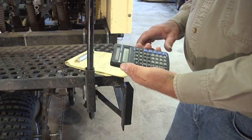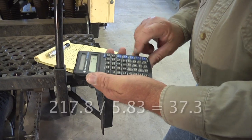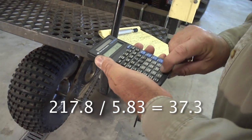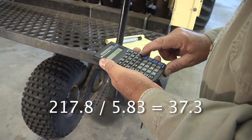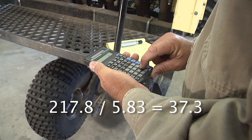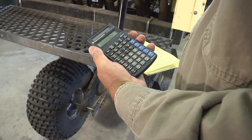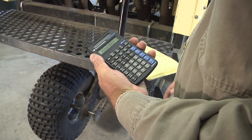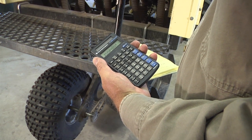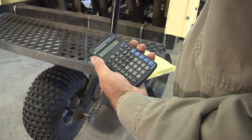Then we have to take 217.8 and divide that by 5.83. So we come out with 37.3. That's how many revolutions we need to turn the tire to actually calibrate the drill. So I'm just rounding it to 37 revolutions.